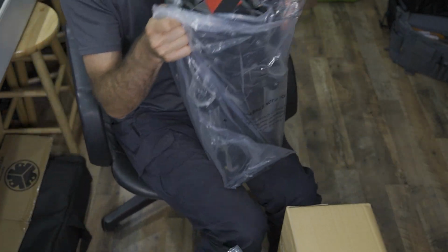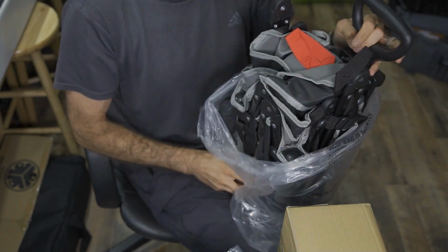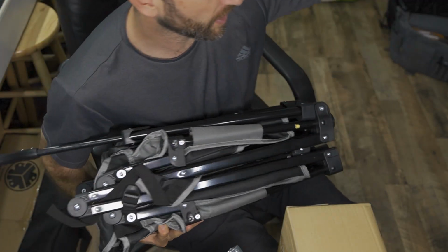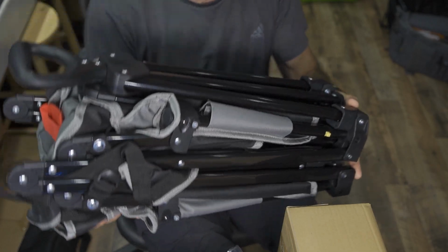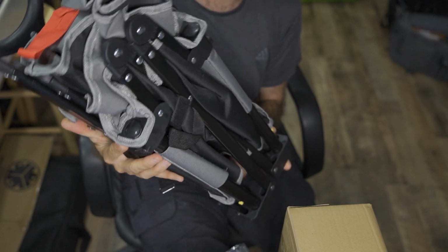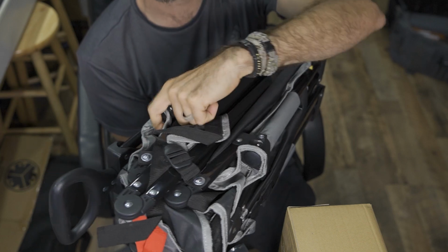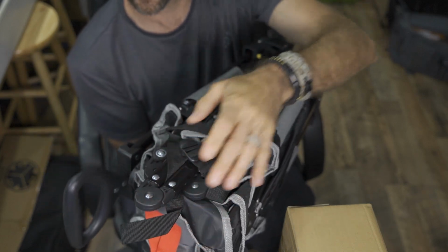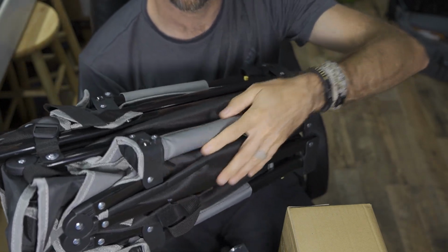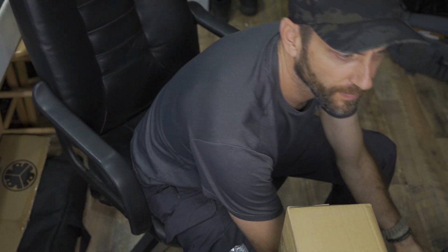So from what I can tell, this here is the main body of the wagon itself. Keep in mind, again, this is a foldable design. So here, the main body all folded up. So pretty straightforward here. Very heavy duty right away. Very nicely made, nice rivets, nice heavy duty plastic. The joints looking sound. The fabric, if this is like the other products I've been looking at recently, is very, very nice.